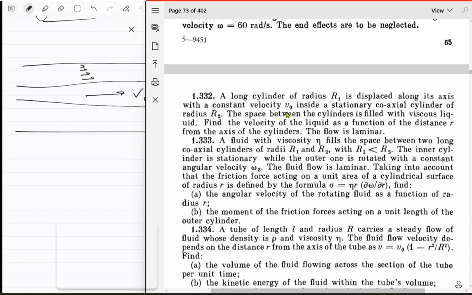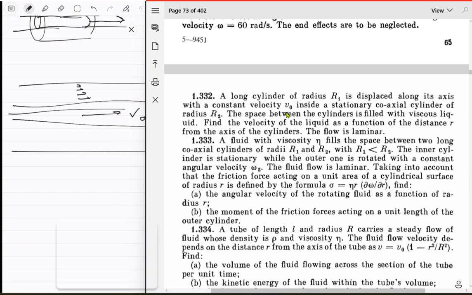Okay, first of all, set up some coordinates. So this is the axis from which we'll figure out our distance r. Yeah, and then this thing, so we'll rotate like this. This is theta, whatever. We don't need to show that in this figure because we won't be using it in the end. What's our z coordinate? This is our z coordinate, right? Yeah, so this will be our z coordinate, or maybe this should be our z coordinate. Who knows?